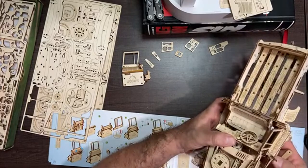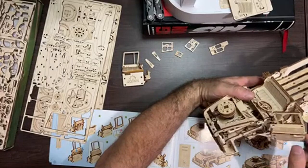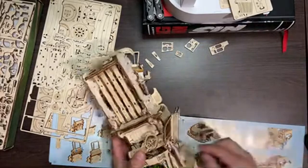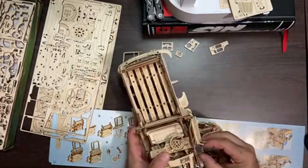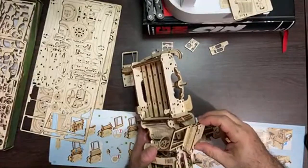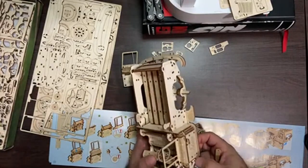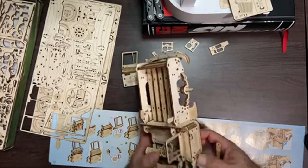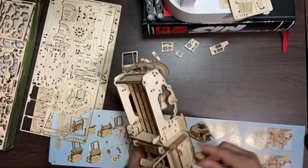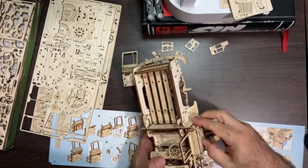Well, I don't know what more I can do with this piece. It looks like it's in all the way, but when I open the door, it pushes it. The door basically doesn't open very far now that we added this wheel well piece. But I don't know what I can do about it. It's just the way it is. All right, if I angle it. Yeah, these doors just don't open very far once you assemble the rest of the vehicle. That's weird. See if I could push it in any further. I can't.